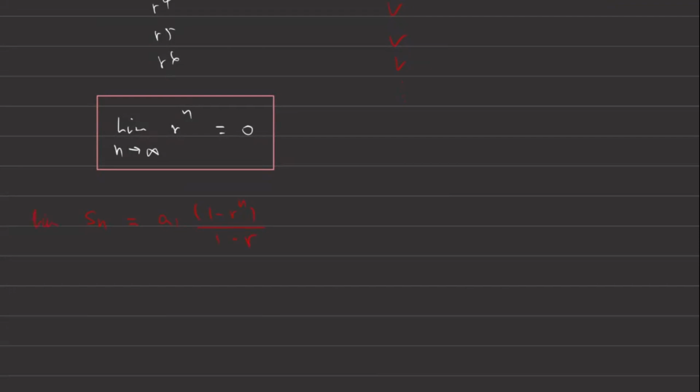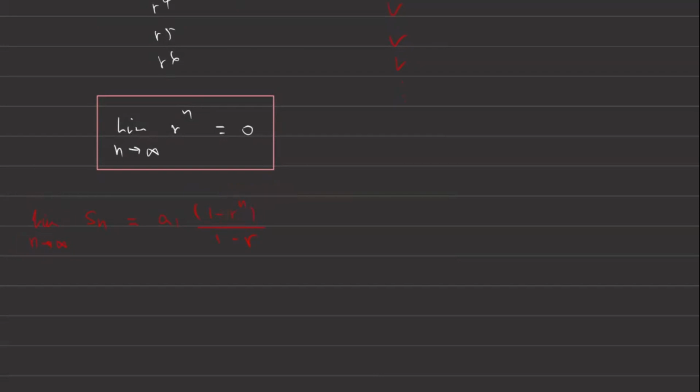Now, if I want to take a limit of this geometric sum, and I let n go to infinity, and again, why do I want to do that? Because I'm assuming this cash inflow is an annuity, and n can go on forever. So if I'm making that assumption, I'm essentially giving that limit command to this equation. And the consequence is that this r^n is the only term on the right-hand side of the equation that gets affected by the limit, because limit only says something about n. It does not say anything about A1 or r or any other value. This is the only number that's going to get affected by the limit, which happens to give you 0.